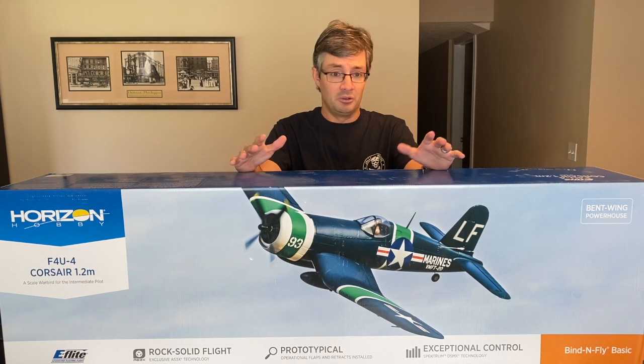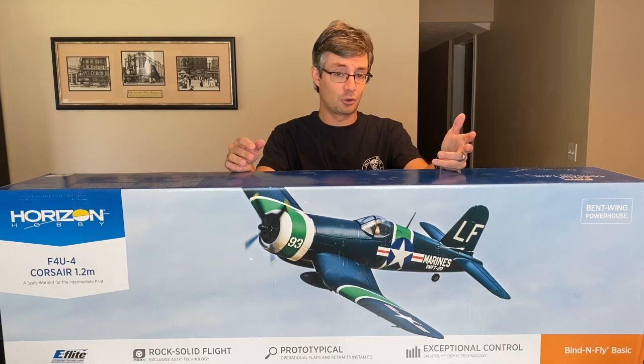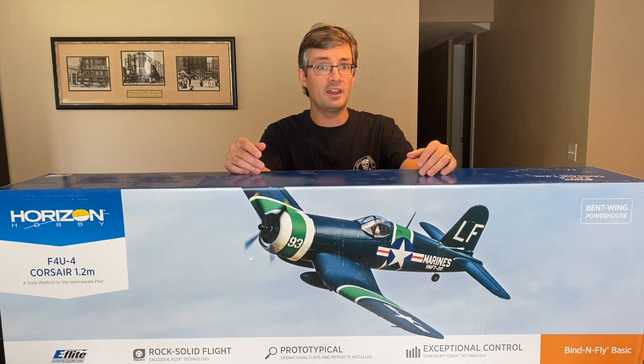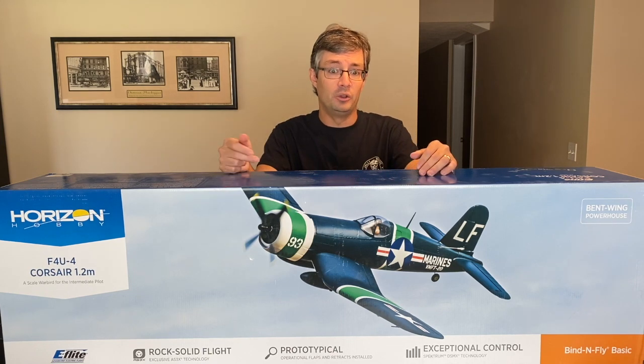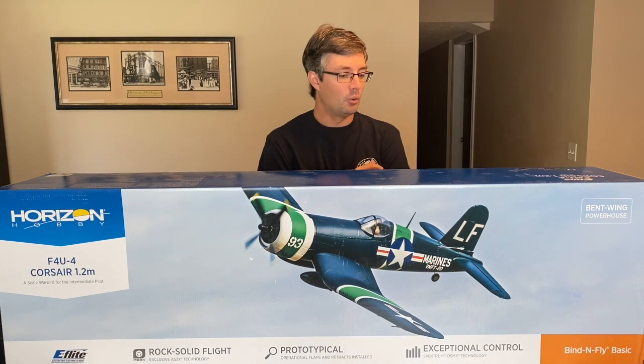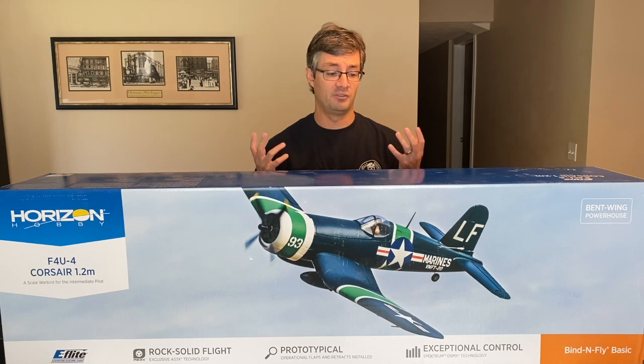Now, if you've been following my content for a while, you know I have two other Corsairs. I have the UMX Corsair. It was actually my very first low-wing plane I ever flew. And I have the Corsair S, which is based on the old Park Zone model. So I have two already. Neither of them have flaps, neither of them have retracts.